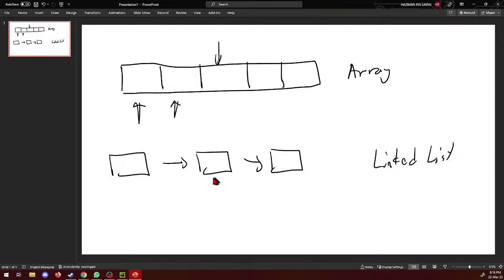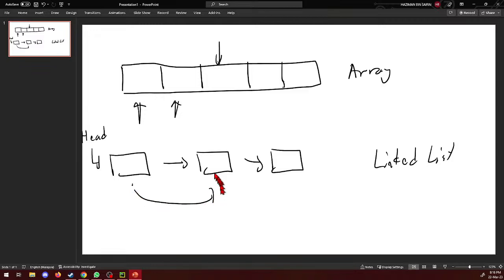In a linked list, you need to have a header to tell you that, oh, this is the head, the start of the linked list. So when you want to find the third element in the linked list, you need to begin with the header, and then you go to the next element, and the next element, until you reach the third element. Okay, so that is what array does better than linked list.